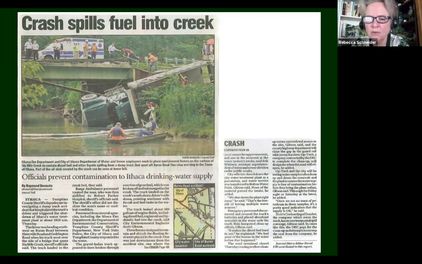So, for example, here's a news article about a truck that broke through the bridge and fell into the creek about a decade ago. They were very concerned because it spilled at least 100 gallons of gasoline into the creek. Now, if the creek was super flooded, and sometimes it gets almost up to the bottom of the bridge, then 100 gallons would be quickly diluted, almost to the point of non-detectability. But if the creek's very low, when 100 gallons comes in, it's highly concentrated to toxic levels. And remember, this flows down to the drinking water reservoir for the city. So knowing the total amount of water flowing in the stream is a really useful thing.